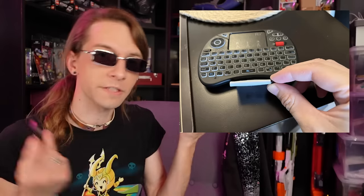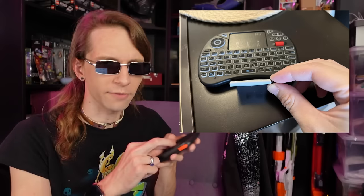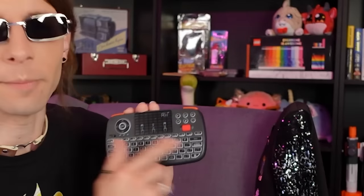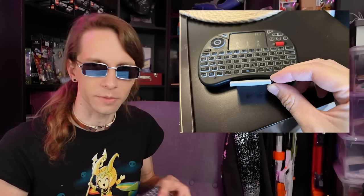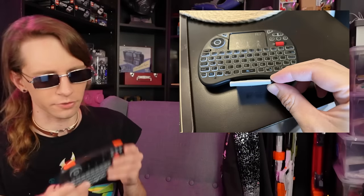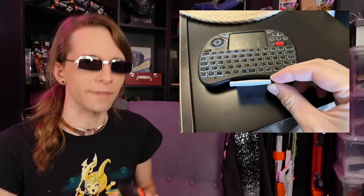Seems to be fine. But this is also something I charge, I don't know, like every 3 weeks or so. I try to never let it run into empty. I try not to keep it at full. And for those of you wondering, it's a mini keyboard with a trackpad mouse. I use it whenever I need like a quick plug-in keyboard to interface with a computer somewhere. But yeah, this raises an interesting point because there's a number of these devices, mice, keyboards, things like that, that could totally run off alkaline batteries.